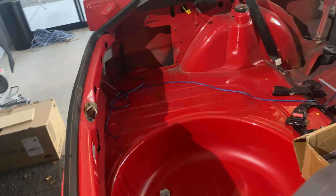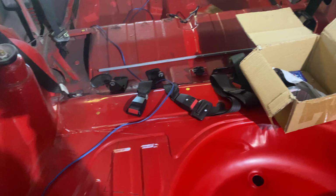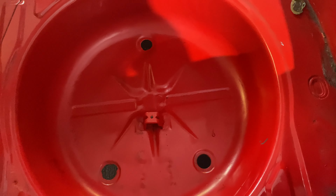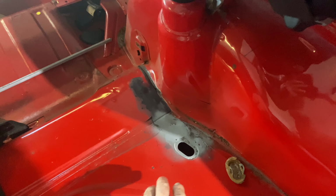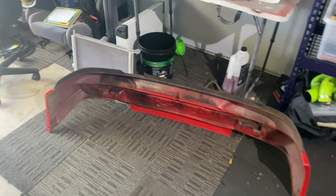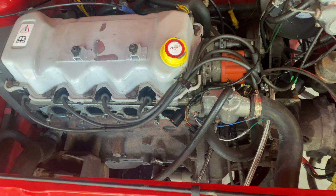And yeah, there were a couple of little bits in the back here as well. If you guys remember, there was a hole here, but that's all been cut out and welded up now and painted, and I sanded back inside the wheel well and painted that up as well. And then here on this side, I just need to finish that off there. And then not much else has happened under here, really.